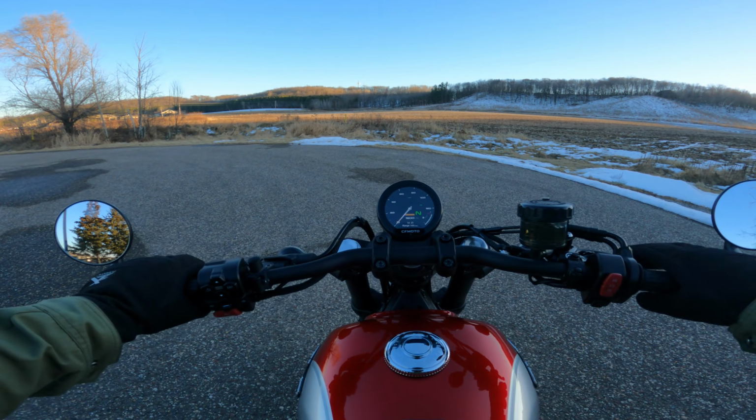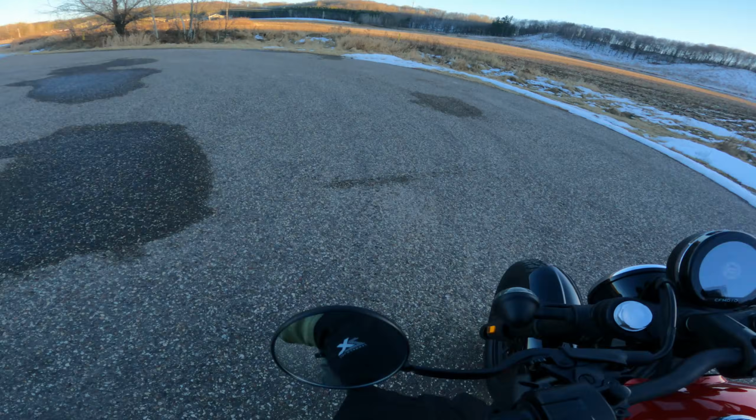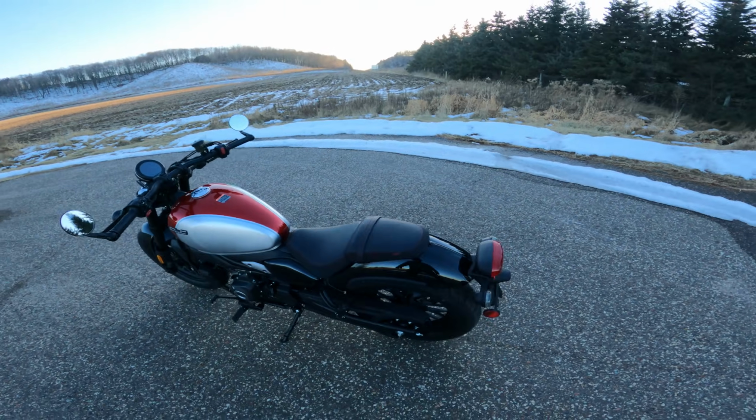Tells me the side stand's down. That's kind of cool. Cool little bike.